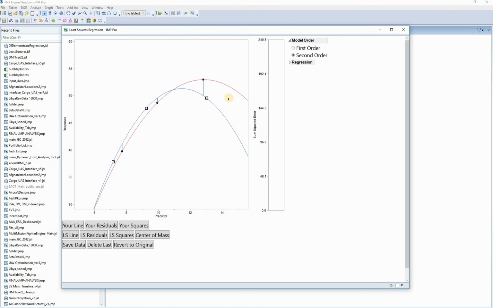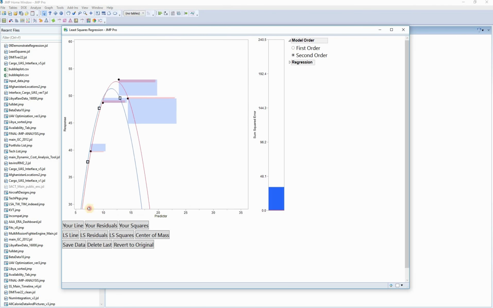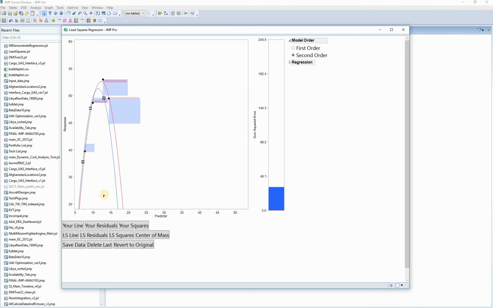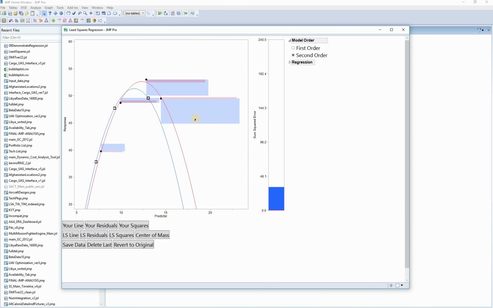Now, as soon as I add one more point, there's going to be a sum of squares. So I can turn on my squares as well, and you'll notice that they're not exactly square. That's because the axes themselves are not isometric, but I can bring it back and make sure that any vertical distance is equal to the horizontal distance there. But essentially, it's the same thing: I want to try to minimize the residual, which is the distance between the data point and my model, squared.